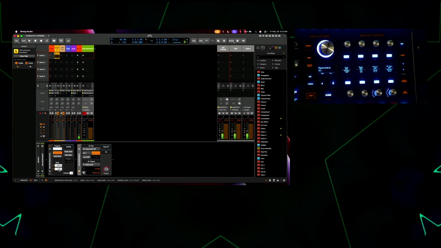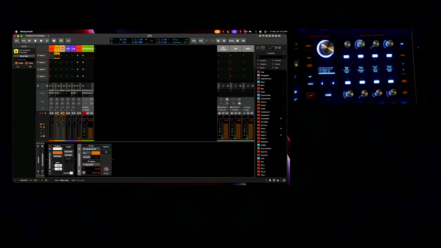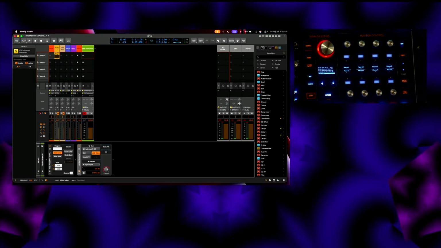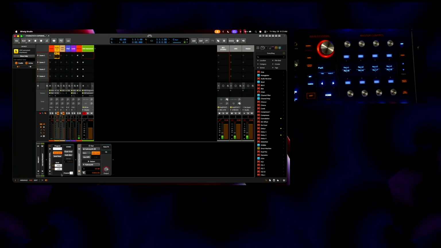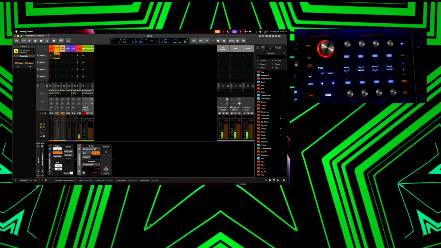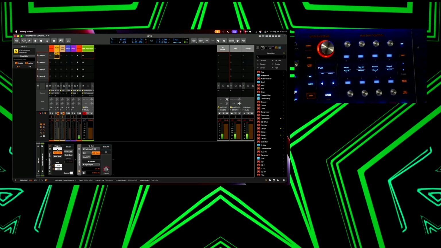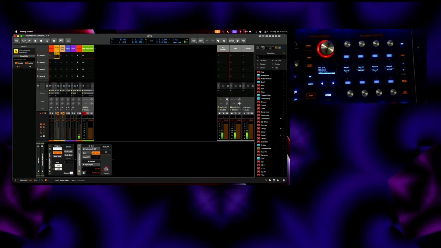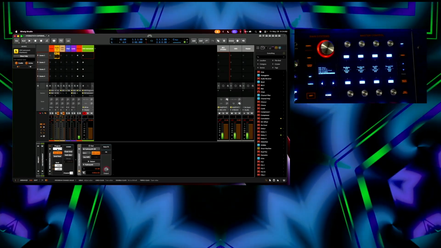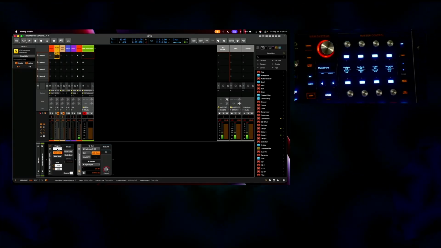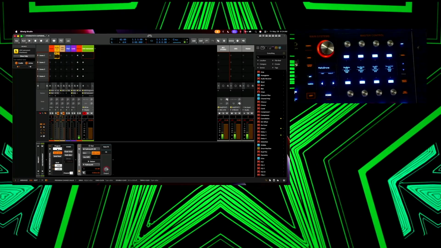So I'm going to set my LSB to 6, and I know that's program 7, or preset 7, so I'll bring that up to 7, and it has now selected Mellow Drone on the Hydrasynth.